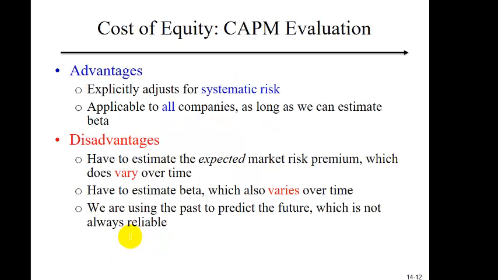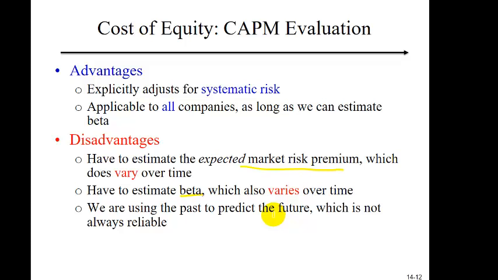What are the pros and cons of using the CAPM model to find cost of equity? The CAPM specifically adjusts for systematic risk as shown by beta in the formula. In addition, there are not many restrictions — almost all public companies with stock traded on exchanges can use this approach. On the downside, both the market risk premium and beta need to be estimated, and those numbers tend to change over time. We are using past data to predict the future, assuming the past will repeat, which is not always reliable.